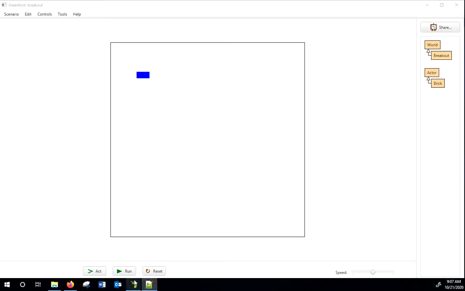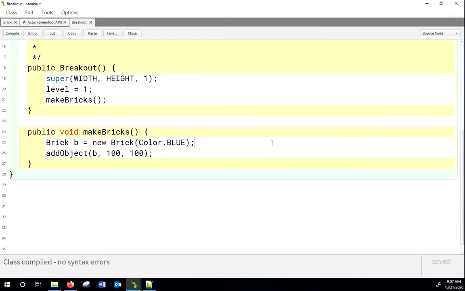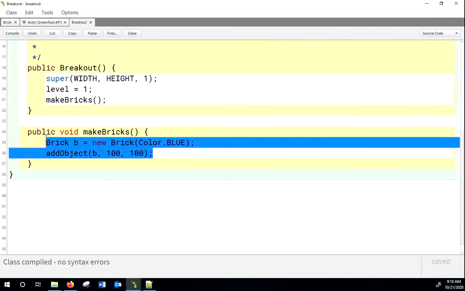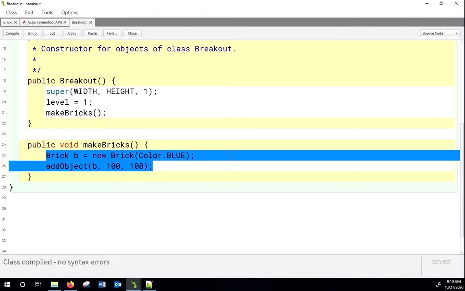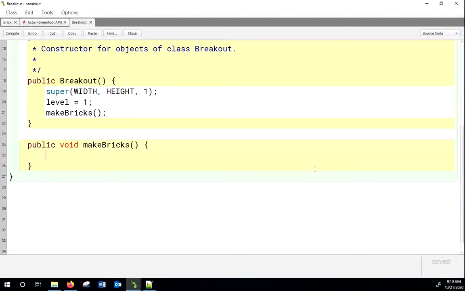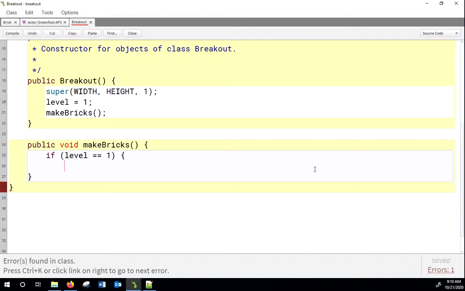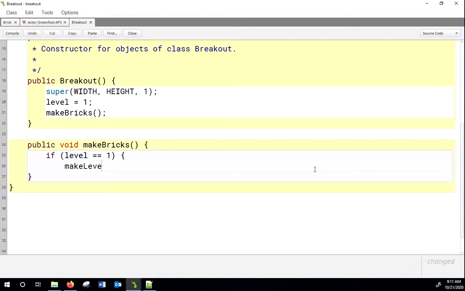Now I think I would like to make lots of them. All right, let's make some bricks. I remember we set a value for the level. So in this particular case, I'm going to start with if level equals 1, I'm going to make level 1.